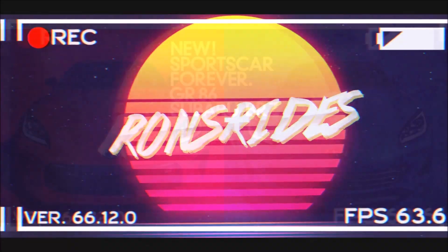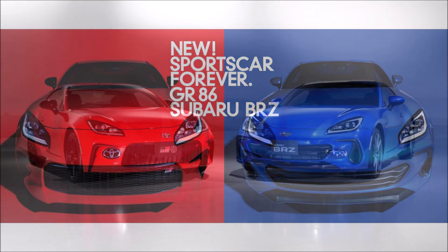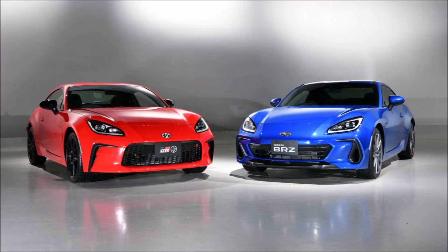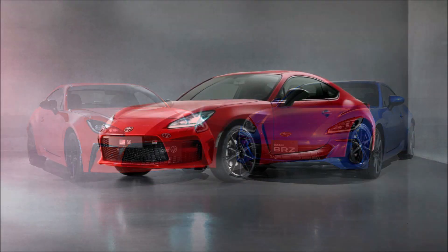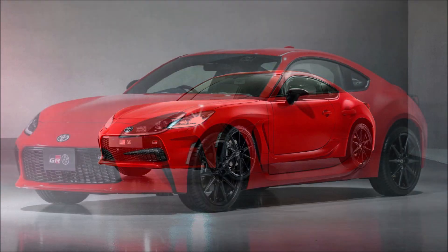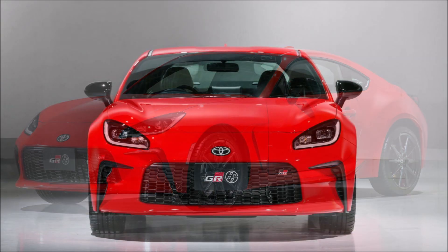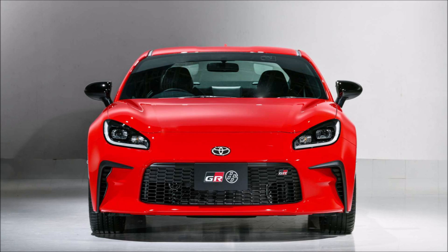Welcome back to Ron's Rise News. Today we're covering the 2022 Toyota GR86 — a more powerful and sharper driver's car. When Subaru unveiled their second-gen BRZ last November, Toyota's version, the GR86, was expected to follow closely behind. We've had to wait five months, but in the meantime Toyota has been working hard to make the jointly developed sports car feel more like their own.